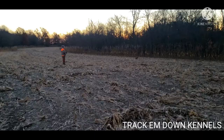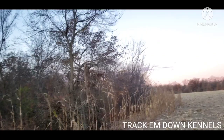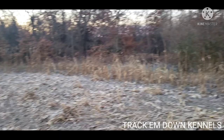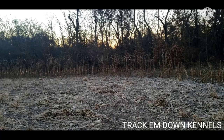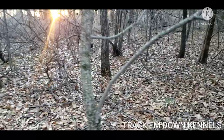All right, we'll see if we can get these dogs. I kind of want to backtrack and go back up over there because 1 rabbit crossed again. And I normally like to hunt over there before we come over here, but... Yeah, I agree with that. It seems pretty slow over here, but they got on that track. Yeah, and I think it was that rabbit. He was fed up right in the thick stuff over here in the corner. Let's see what happens. It's just kind of real thick in there. And another rabbit down. There he is.